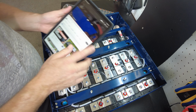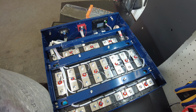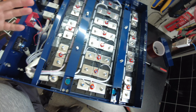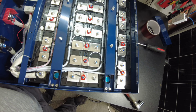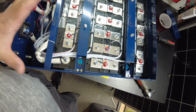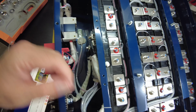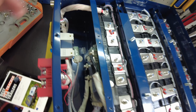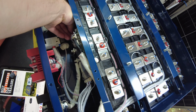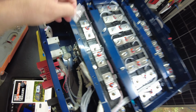All right, so there you go. And I hope Lithium Solar, you don't mind that I did a little clip out of your video there. But there you go. So they're EVE cells. That is a really good quality cell. Obviously everybody knows them, and if you don't, look them up. It's a very high quality cell. So the build is just fantastic. Everything looks great. We should have temperature sensors. Yeah, we have temperature sensors, which I'm quite sure work, and it should have low temperature charging protection, but we'll go ahead and test it anyway.